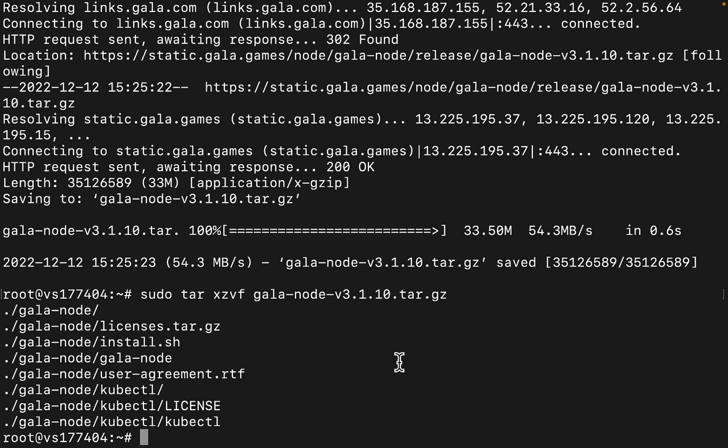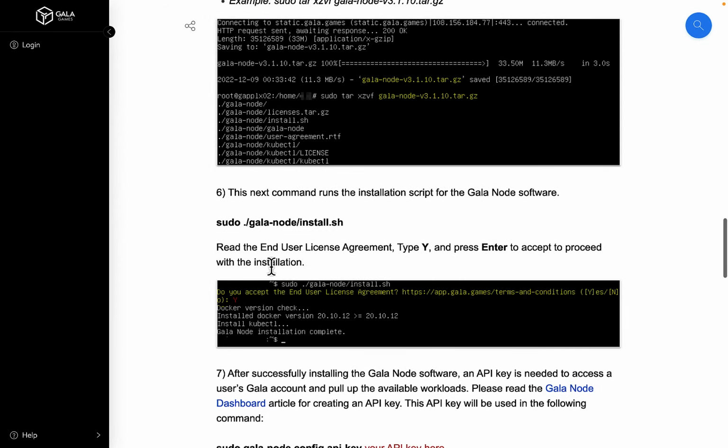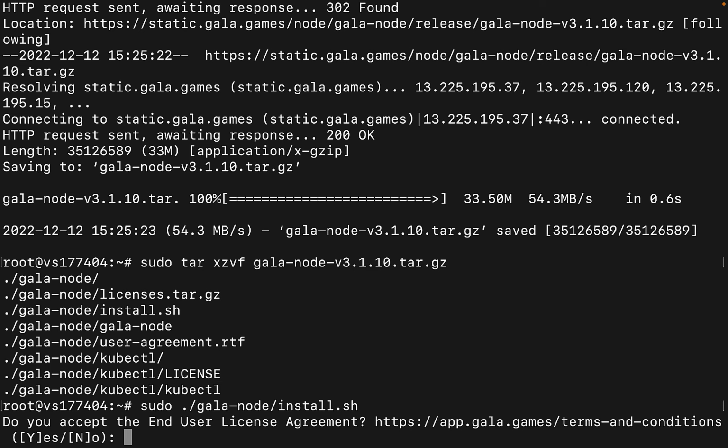All right, let's get this thing installed. Now this is where you need to be very careful with your copying and pasting. When copying the command sudo gala-node install.sh, make sure that you do not accidentally copy the invisible return character. Otherwise, that may screw things up. This is because once you put in the command, it will ask you to accept the license agreement by typing a capital Y. If you accidentally copied the return character, it will pick that up and say, hey, that's not a capital Y. Fail.